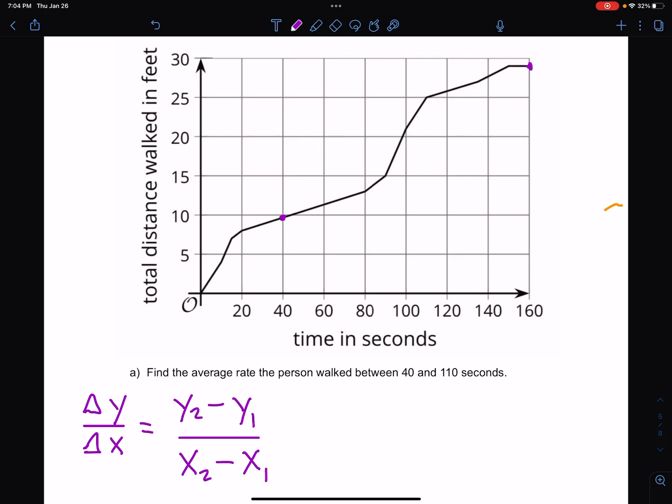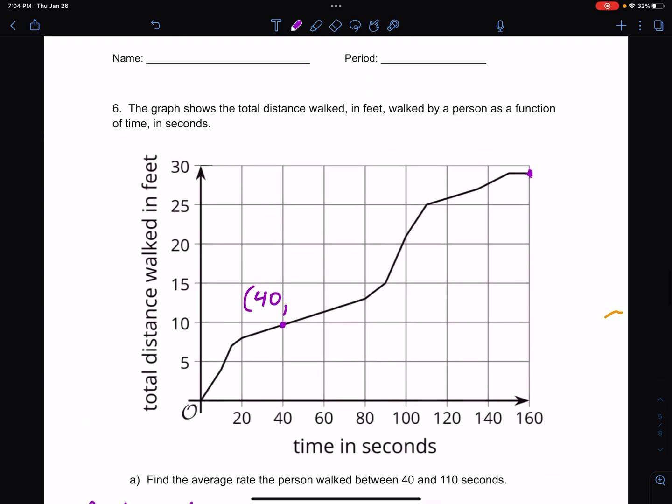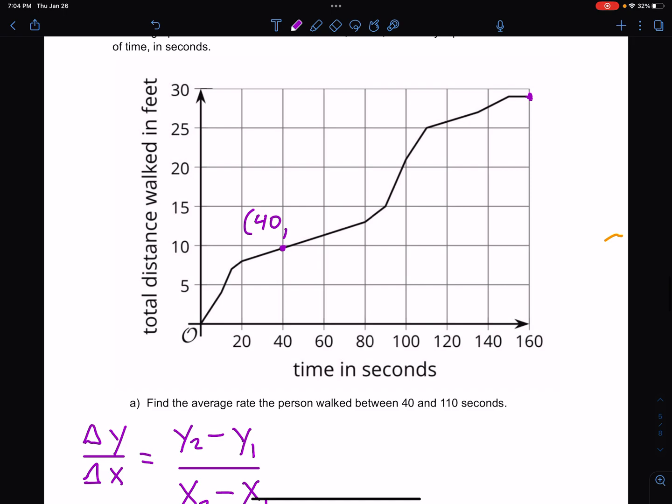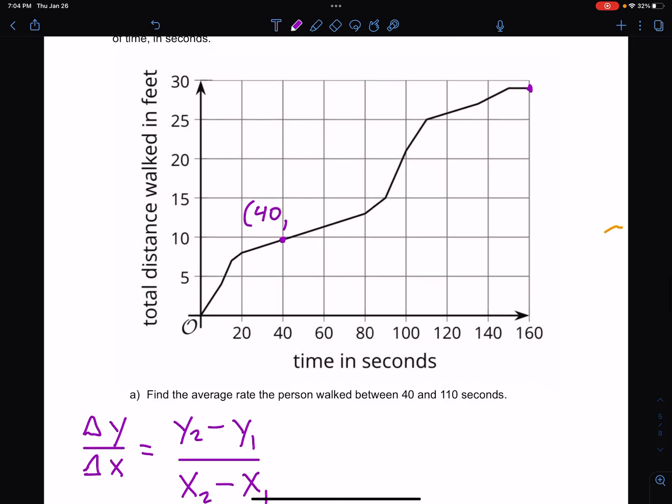So when we write a point, x always goes on the left, or in this case, our input, and that was 40 seconds. And on the right is the y value, or f of x, in this function notation that we're dealing with. Or maybe it could be d of t, distance is a function of time. So what's that vertical value?